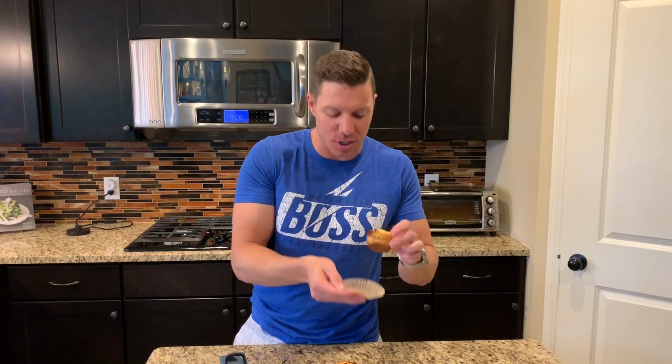Okay, these are out of the oven. They've cooled down a little bit and they look delicious. I love how well the parchment paper comes off of it. No sticking or anything. Now you can use an icing for the top of these if you want, or you can sprinkle some more crumbles on it with a little bit of butter. You can finish them however you like, but the real question is, how do they taste?